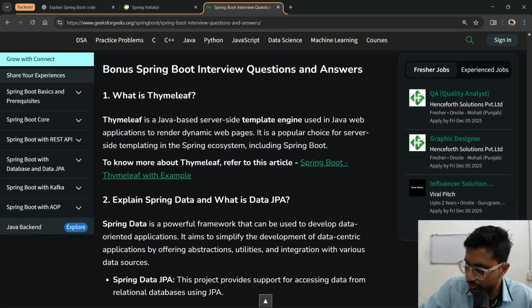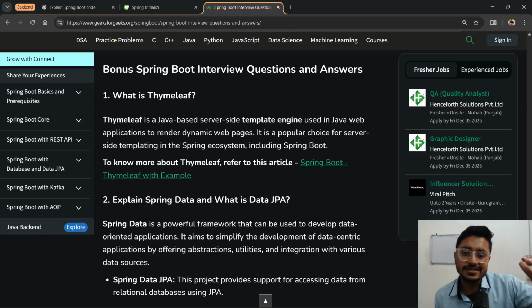It is used to render dynamic web pages. What is the work of Thymeleaf? It is used to render dynamic web pages. And what is it? It is a server-side template engine. Okay.